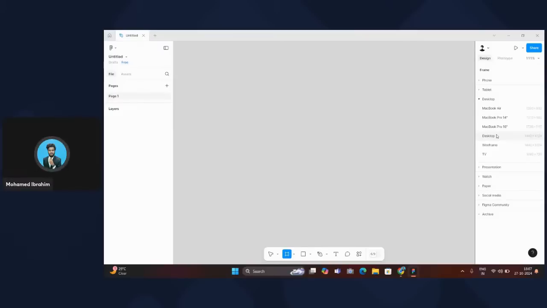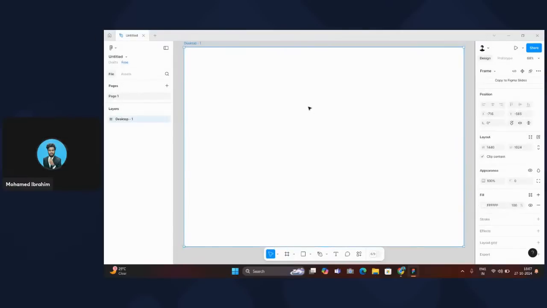I think it most probably doesn't fit the MacBook Pro 16, which means the design will scale a lot. Here you can see there is a bigger difference between the MacBook Pro 16 and desktop sizes. Simply, I'm going to select the desktop because of design constraints. Okay.